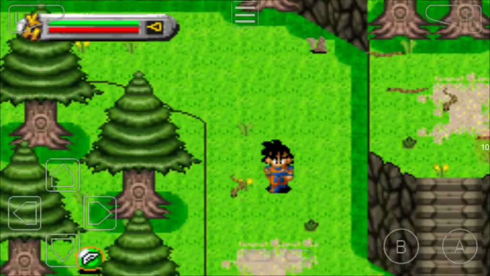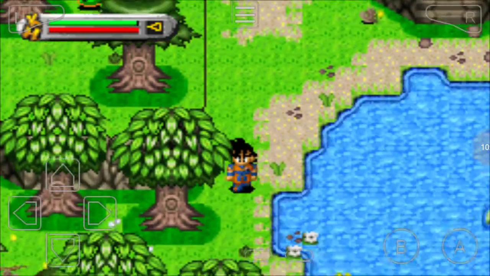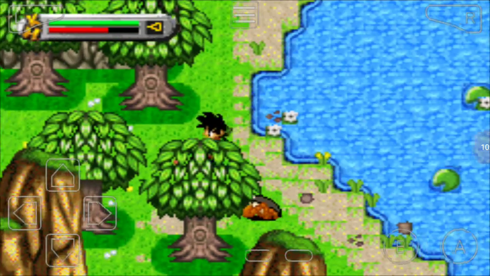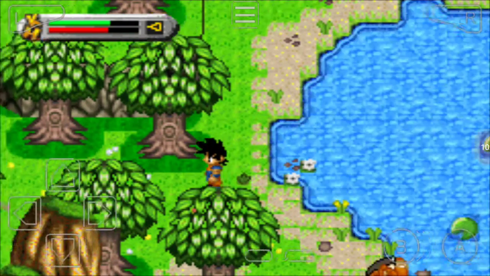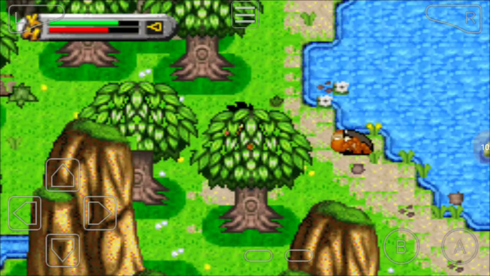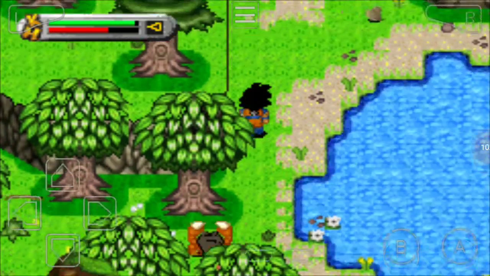So we're gonna go... This is just a separate area we can go to. Looks like Gohan has been feeding the crabs too much. Okay, so here we go, we're gonna be fighting enemies, and like I said, all these enemies are ridiculously overpowered. Every enemy is just overpowered for no reason. Like these crabs, look at that, almost a quarter of my health already gone just from taking a hit. And it also sucks, these enemies don't freaking die. They take so many hits and they just won't die.